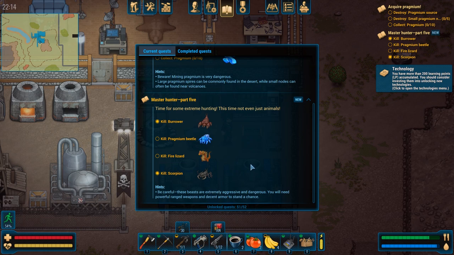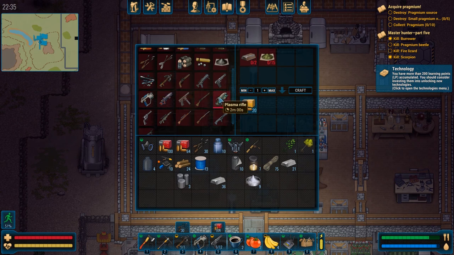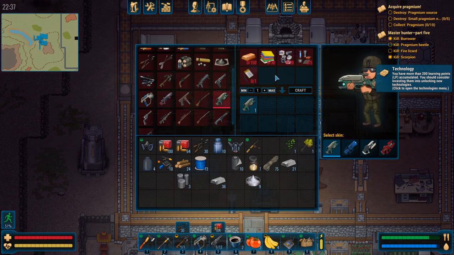Beasts are extremely aggressive and dangerous. Yeah, we noticed. We noticed. Fire Lizard, that's just a variation on the dinosaur. I might be able to take that out. The Pragmium Beetle, I don't know about that one. Just for argument's sake, because the comments keep poking at it, what would it take for Plasma Rifle?